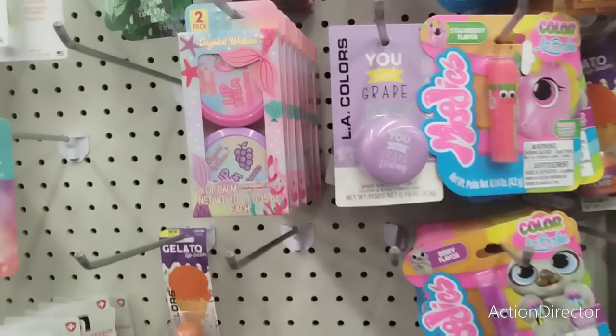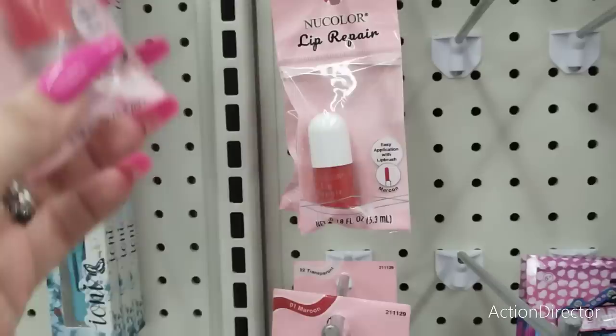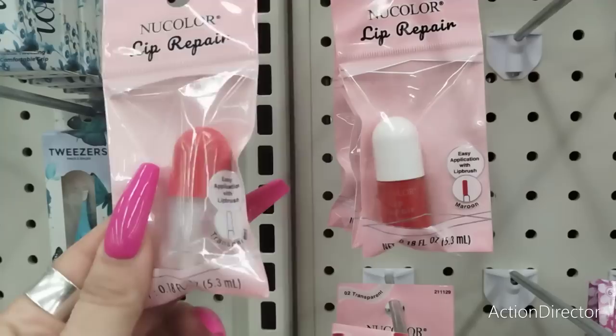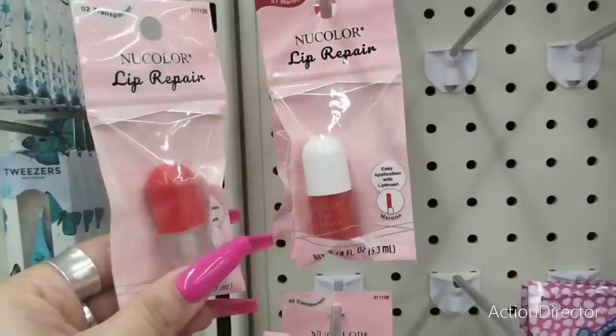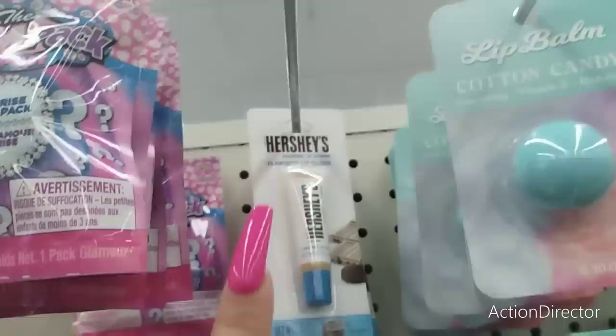They do have the Crystal Waters, the big lip balms in grape and strawberry. Oh, okay, this is what I wanted to show you. They have New Color Lip Repair, and they have Easy Applicator with Lip Brush. They have it in the clear, and it looks like it does have some sparkles. And then they have it in the red, so these are new. And then they also have the Flavored Lip Gloss in Reese's Pieces, Hershey's, and Cookies and Cream.